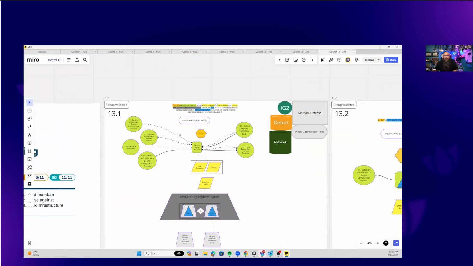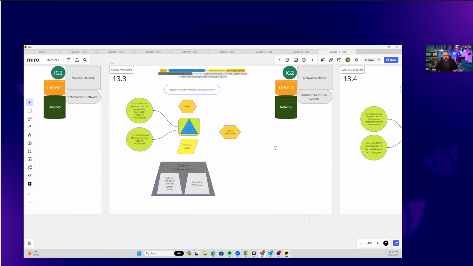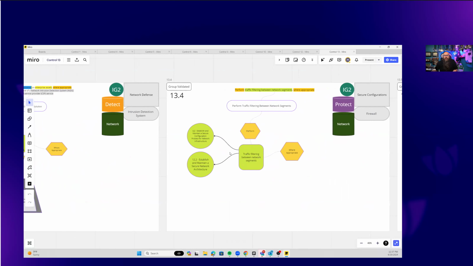And back to their point, 13.4 is talking about traffic filtering, and it's for any traffic sent through you, right? This goes to the point that the more and more you start adopting this type of platform and the more and more you require to go through there, the more and more you can say data can't be touched unless I go through this platform. And in this platform, things are filtered, right?